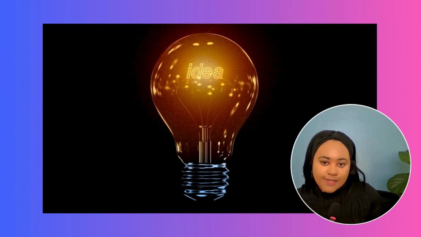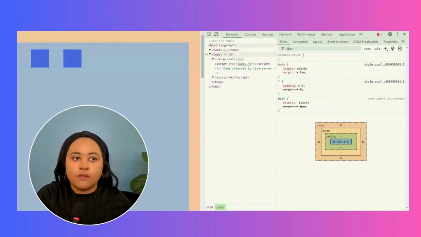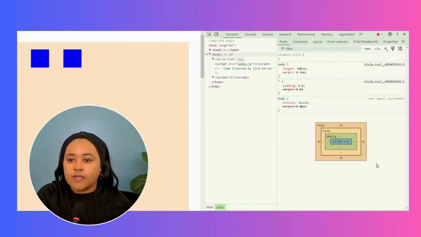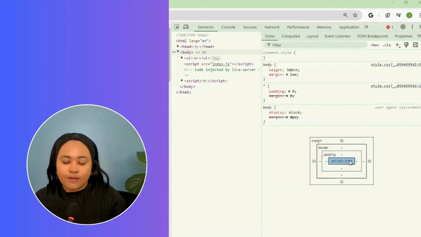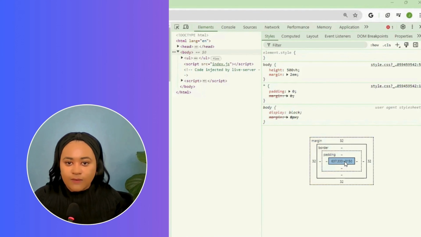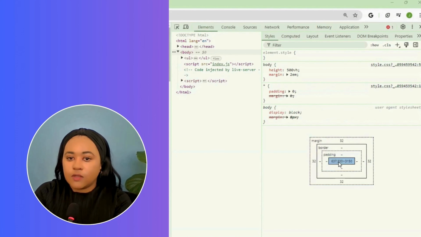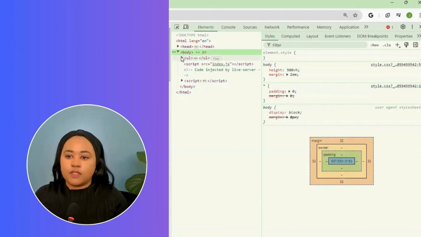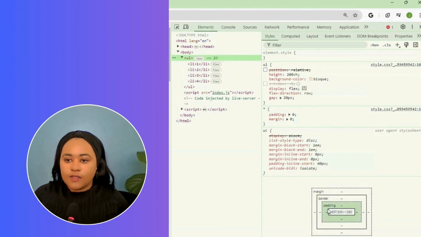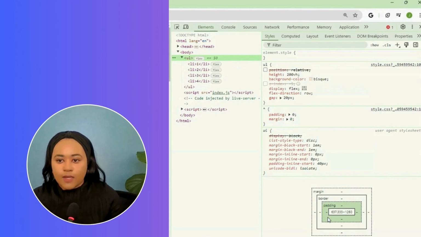Another way to think about this is in boxes. If I go into the inspect tool in this new example, under styles, I can find the box model. So the box model helps us determine the dimensions and behavior of elements on our page. Inside, this innermost part is the content dimensions, so the height and width of your text or images. And then padding surrounds it, so if you want to expand the element from the inside, you will add extra padding.